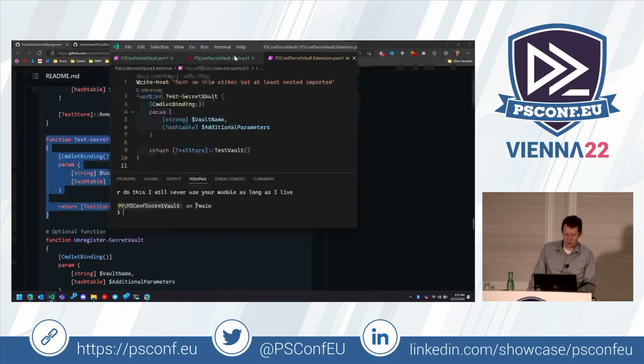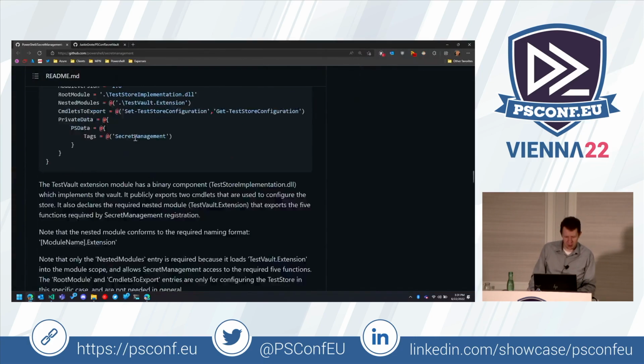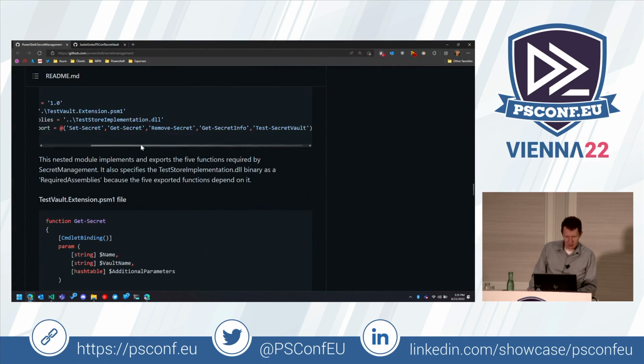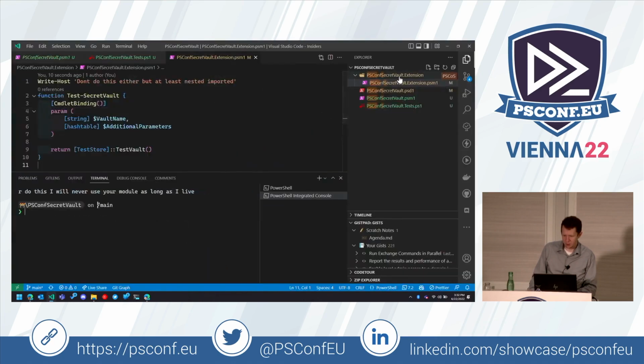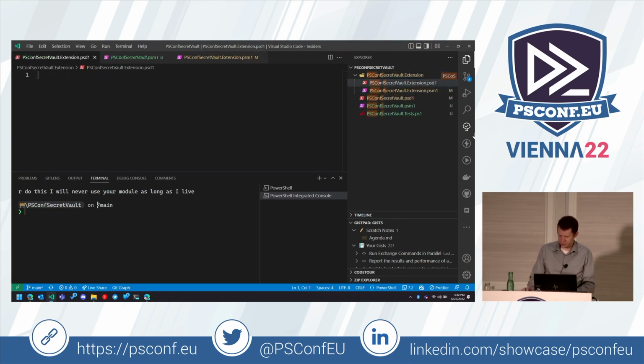Paste that in there. Oh, we forgot to do our PSD one. Sorry, I skipped a step. So let's go back up here. Take this guy here for our test extension, and we'll make a new DLL. I usually don't recommend you do this by hand. You should use the New-ModuleManifest command, but because it's basically already been written for us, we're going to take a little shortcut. Come on, O. .psd1.